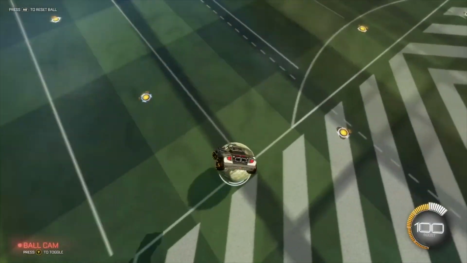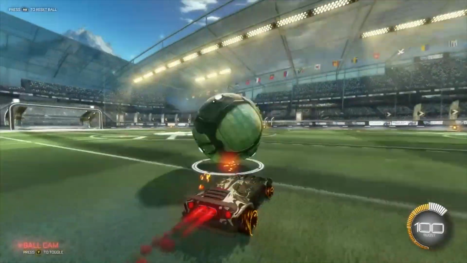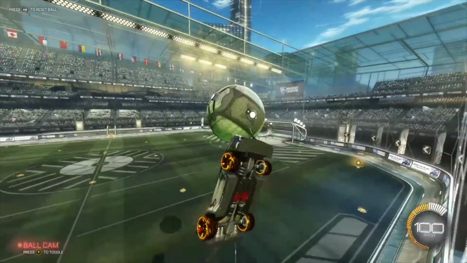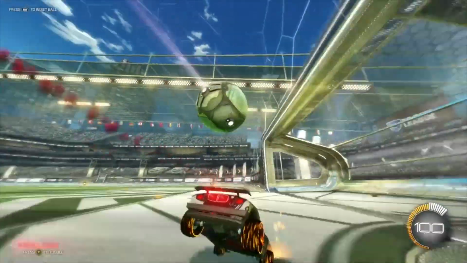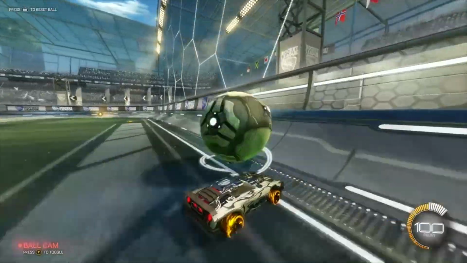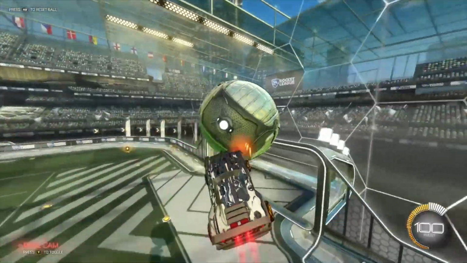However, this will often cause your car to be too far above the ball, which makes it difficult to get back underneath the ball into the sweet spot, which I'll talk about in a second. They also have a tendency to jump off the wall and then air roll correct themselves, which takes up too much time. If you want a nice crisp air dribble, you'll want to keep your car as close to the ball as possible while being oriented in the right direction.